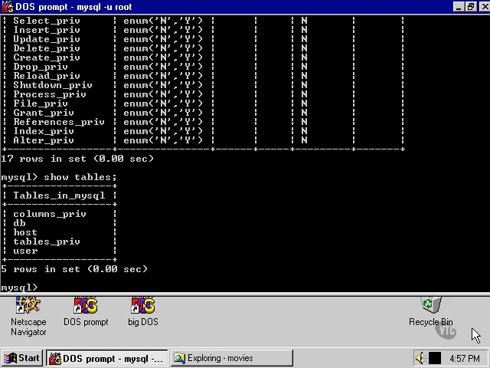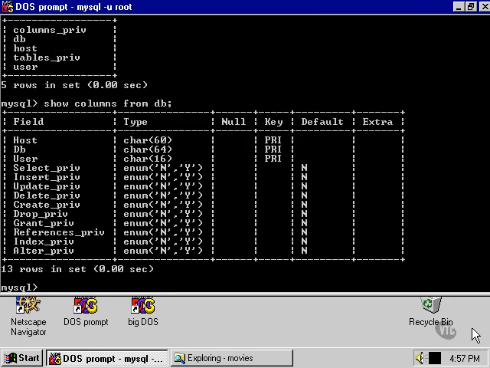If we, for instance, wanted to grant specific privileges only to a certain database, then we'd store this information in the DB table, in which, for instance, the reader user that we created in the movie before last would have information placed, because it was on sample that the privileges were granted, I should say.